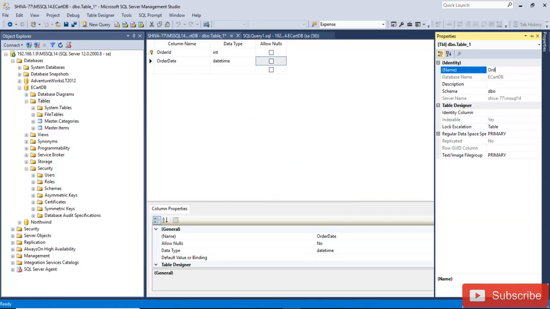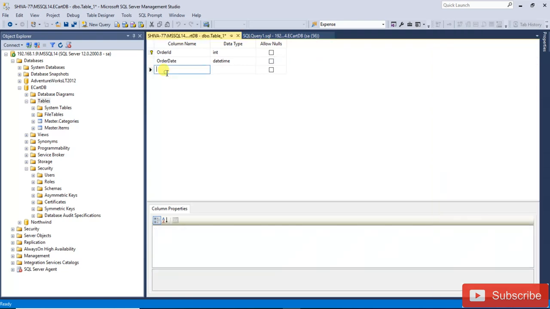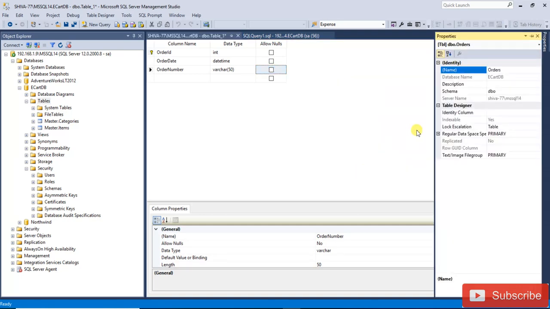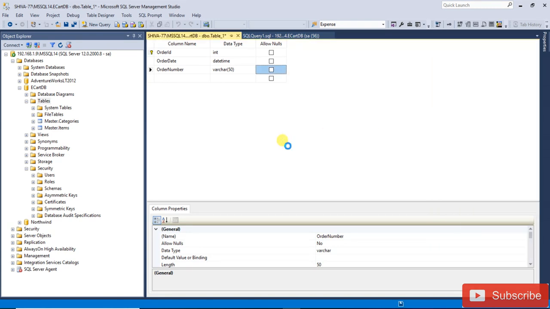Here I'm going to write orders, but here you can also add some number. If you want, you can use that order number also. There's so much you can add, like who created it, but for now I'm not going to make a big table. So the schema is order, and the identity column is order ID. Save it.